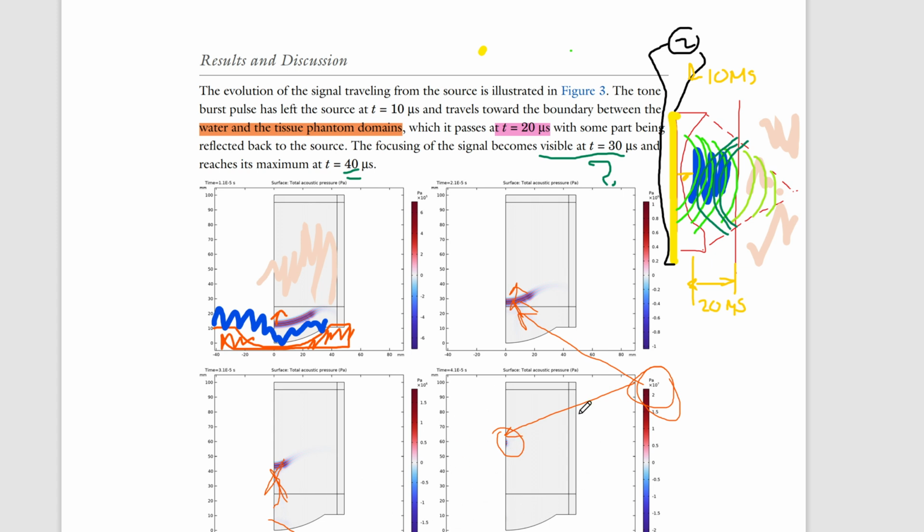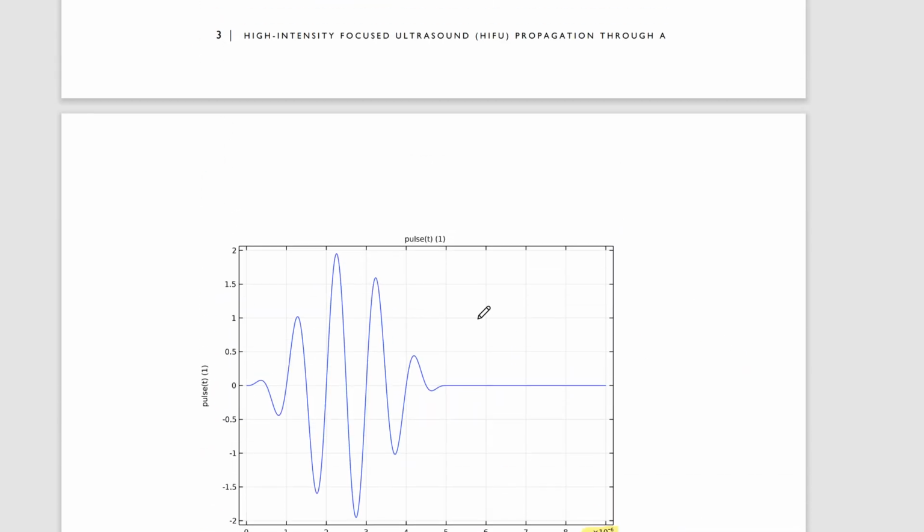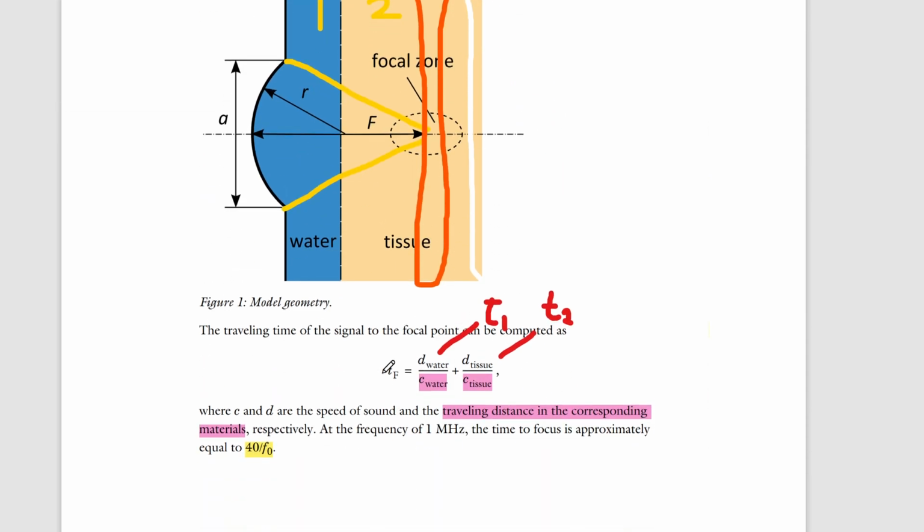Does that mean that it's slower in the tissue? Or does that mean that we have more distance to travel? That's making me think back to this equation here. Time is equal to this distance plus this distance. So, I don't know. It's a combination of these. It looks like we have a longer distance here, so dt looks greater than dw. But we also would need to know what is greater, the speed of sound in water or in tissue? I would not guess. I would look these up, and then after I look them up, next time guess.